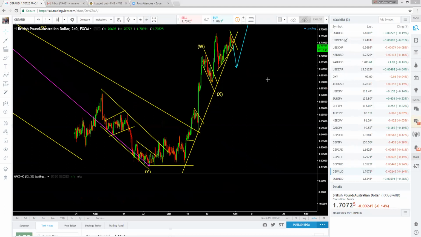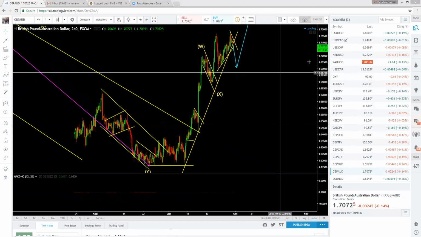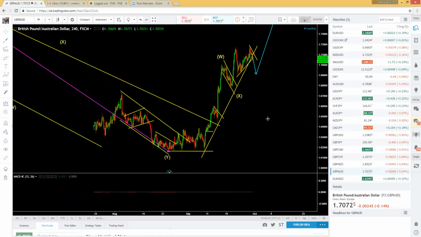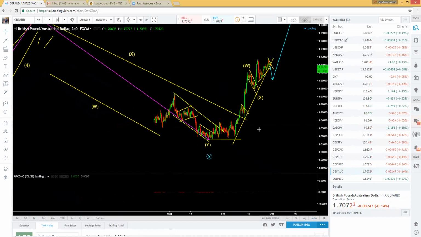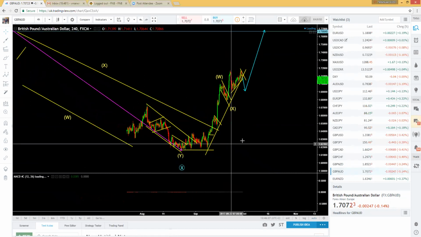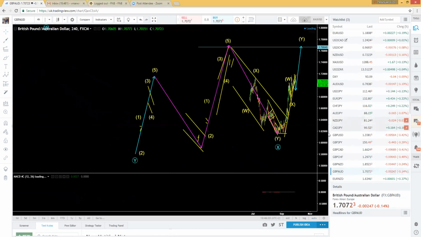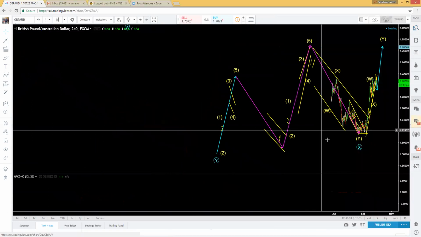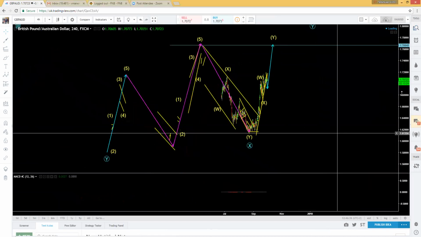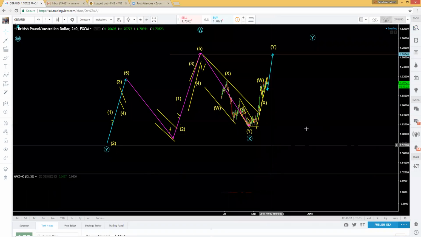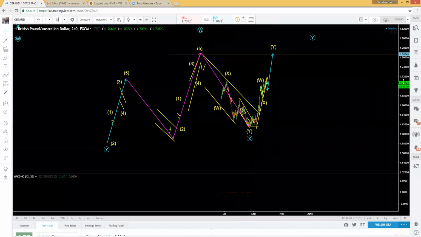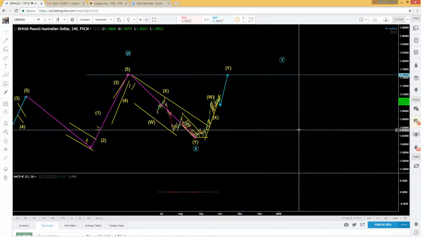Okay, I don't know why it's loading a bit slowly. Okay, right, here's another interesting one. Very interesting. And it's doing exactly the same thing as the Pound New Zealand. Okay, let's look at the higher time frame. What's going on in the higher time frame? Not necessarily that high. Obviously high is relative in this case, right? My chart does not want to load. Let's see what's going on here.